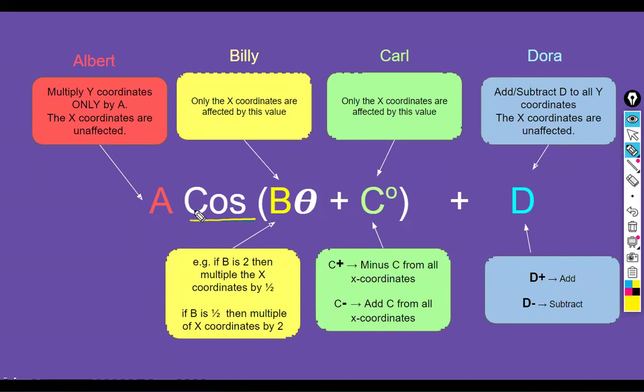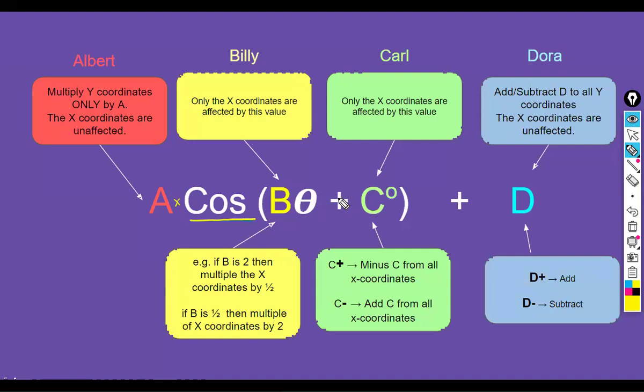We're gonna give them names. His name will be Albert, right? Whoever is touching the sine, who comes before, and we all know that there's a secret multiply here. Whoever comes before the sine, tan, or cosine, that number, his name is going to be Albert. Then there's theta. Remember, sine, tan, and cosine were made for angles. If there is a number touching the angle, his name will be Billy.